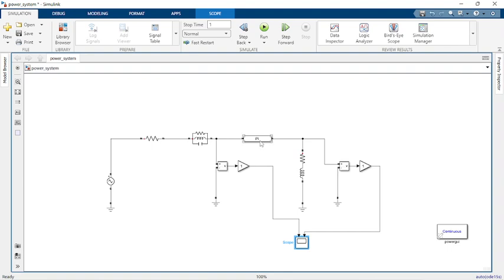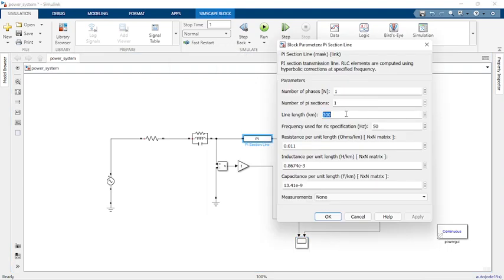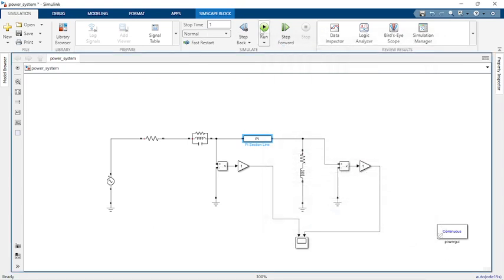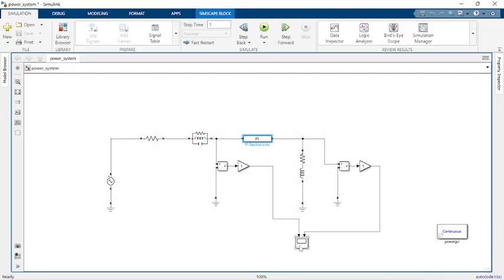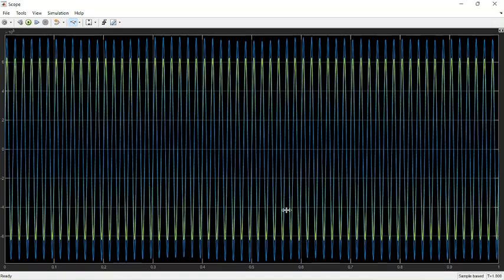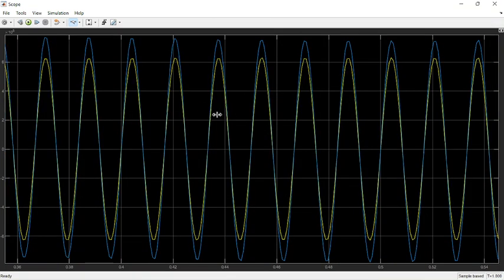Let's assume that I'm going to change the distance of the line to 600 kilometers. Wow, that's a huge one. And then we simulate that and see the losses that occur on this transmission line. All right, see, now you can see how large the loss is. We have a lot of losses. You've lost a lot.